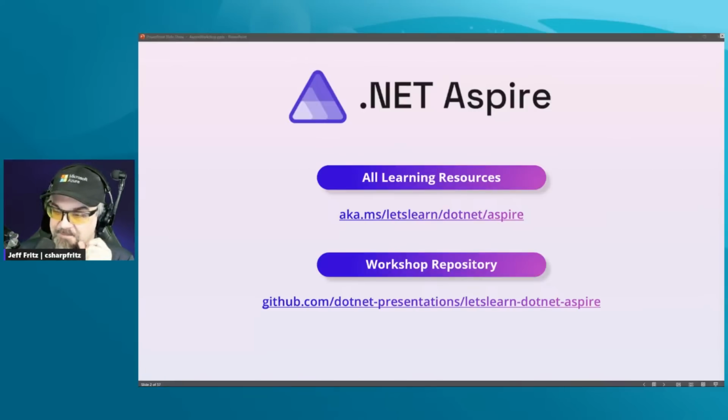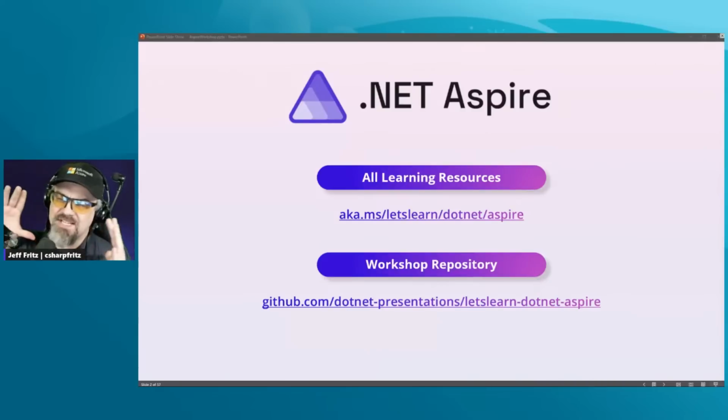Now, this is a beginner session. We're not going to be talking too much about deployment. We're not going to be talking about crazy, huge, amazing architecture systems that you've heard about and that you want to put together. We have other materials for folks that want to learn about some advanced architecture concepts.